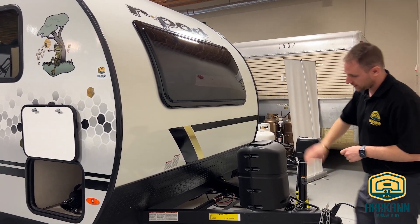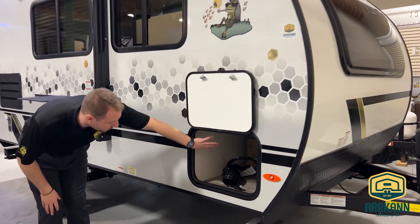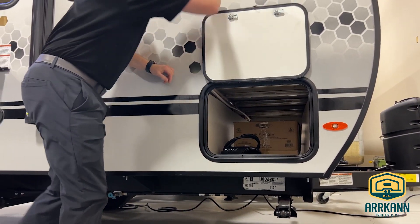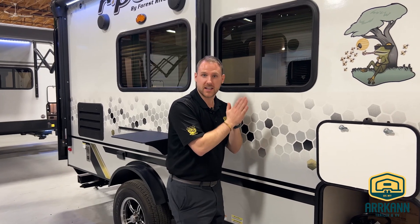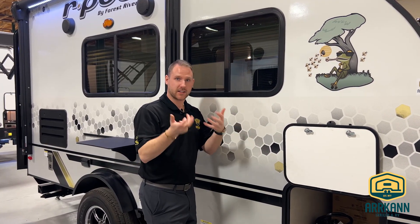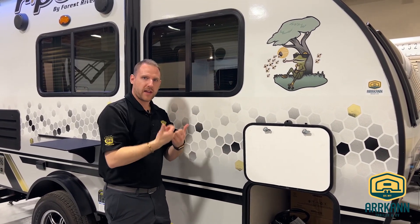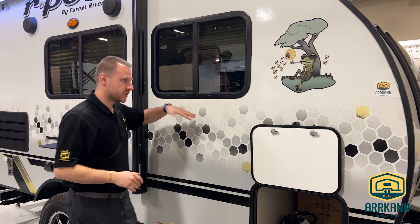You do have the battery disconnect on this one, and this is going to be that powder coated frame, so you're not going to have to worry about rusting over time. As you swing around the side, you'll see this big pass-through storage on the R-Pod, and this one's actually framed with a hollow aluminum. What that shows is the actual frame — there's a hollow aluminum that goes around it, plus styrofoam insulation. R-Pod actually uses Asdell instead of Luon. Luon is a wood paneling used for the structure of the wall with fiberglass on top, but Asdell never absorbs water — it's just a plastic composite. So if water tries to get into the wall or a seal is slightly open, Luon will pull that water in, but Asdell wicks it away so it won't get stuck inside your wall and you won't notice any bubbling.